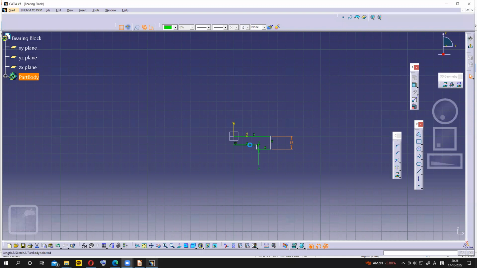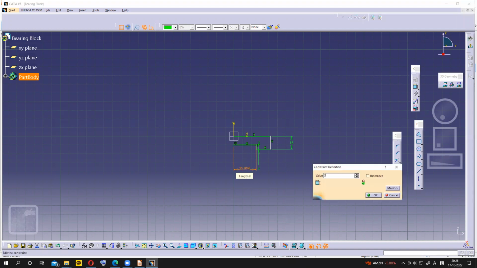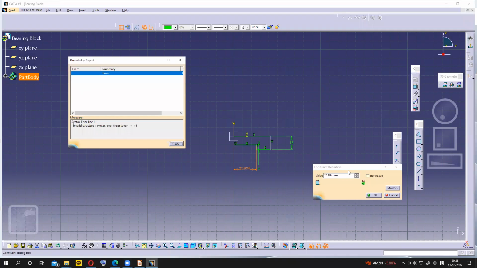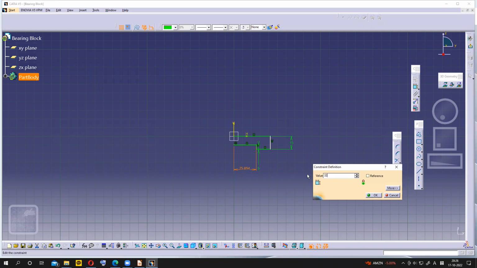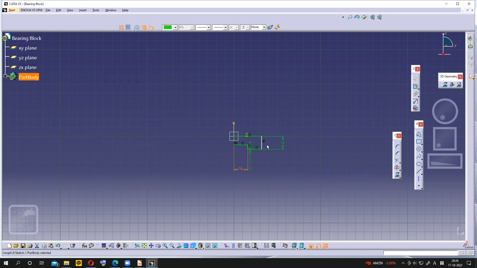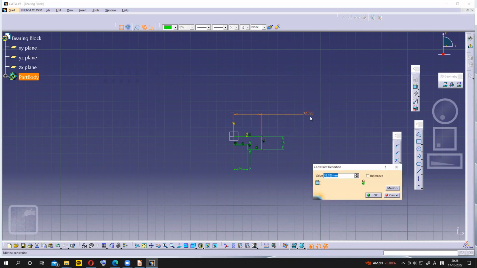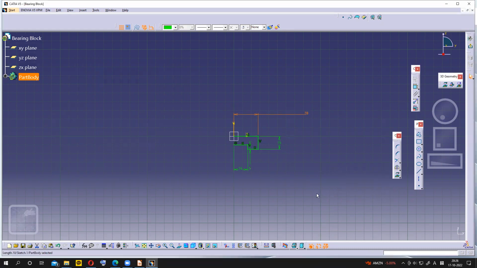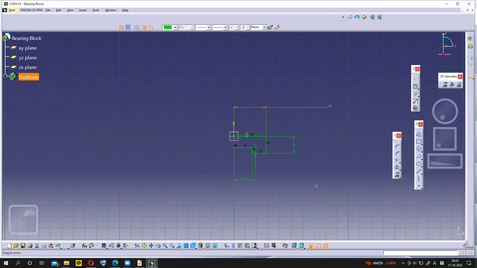So the dimension for this one is 32 over 2, half of the 32, or 16 millimeter. And 56 by 2, or 28 millimeter.